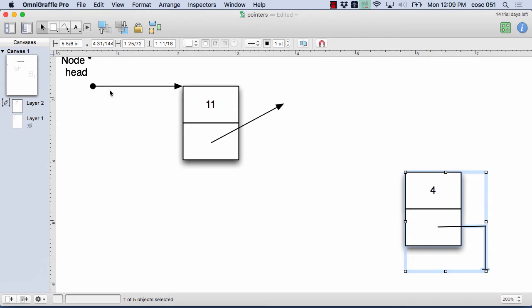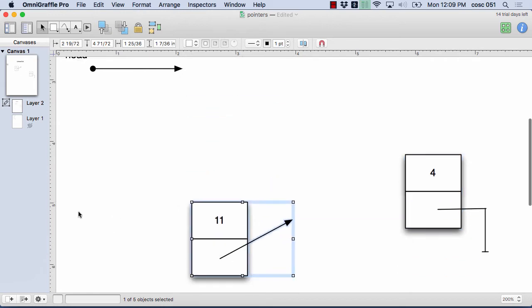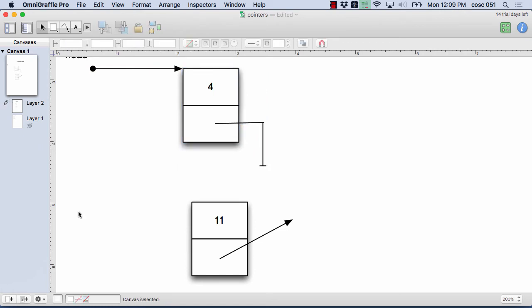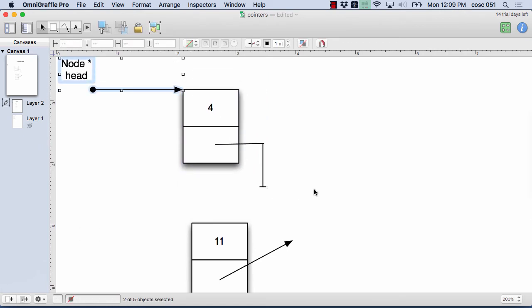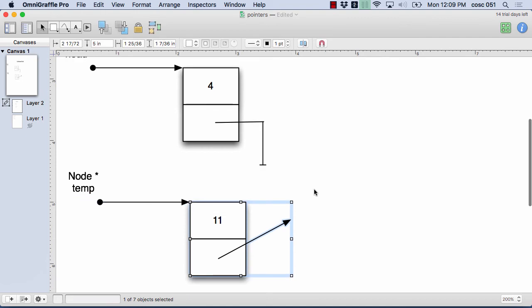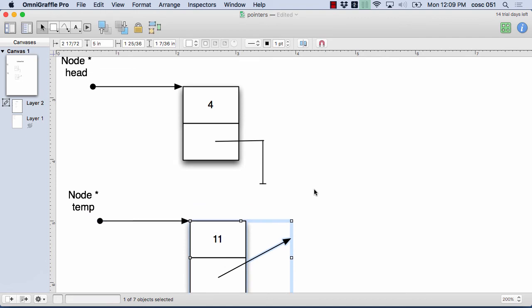So we have to be careful, okay? We have to be careful while we're creating things. So let me show you what we're going to do here. We are going to create another one of these pointers, and we're going to name it something different. In this case, we will call it temp. We're going to create some temporary pointer just to hold on to this thing, so it doesn't get lost. Because you always have to have a pointer or some chain of pointers that get you where you want to go, or you will lose things.